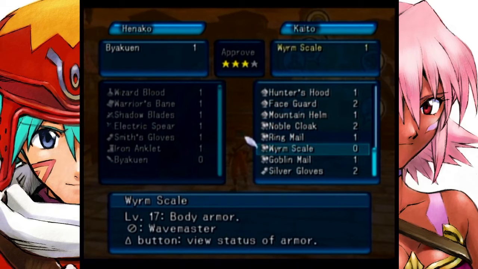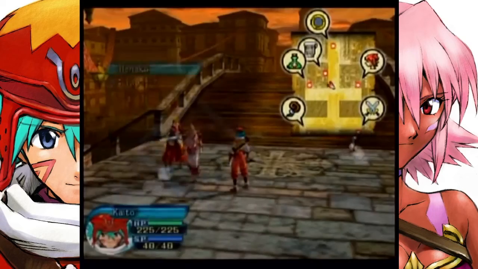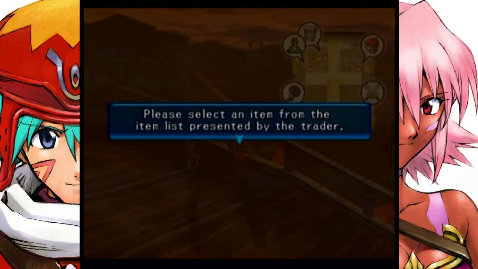Bill. Sure, I'm not using it. I'll do a steel cap. Sure. Beautiful. Okay. Cool. So we got something really cool for our mail. We got something really cool for our friend, Black Rose.